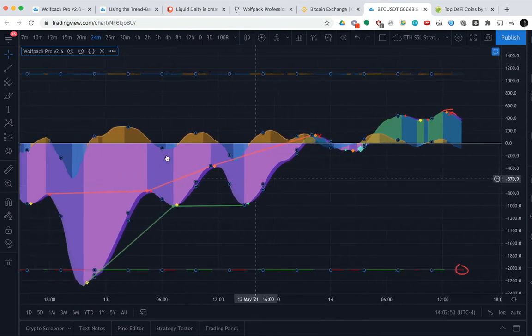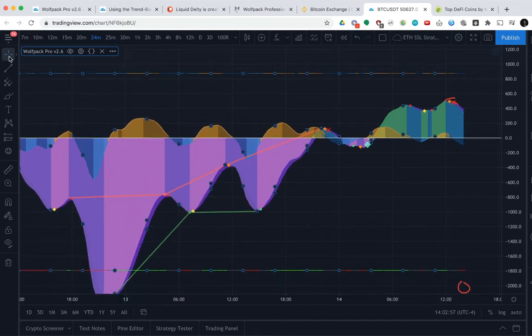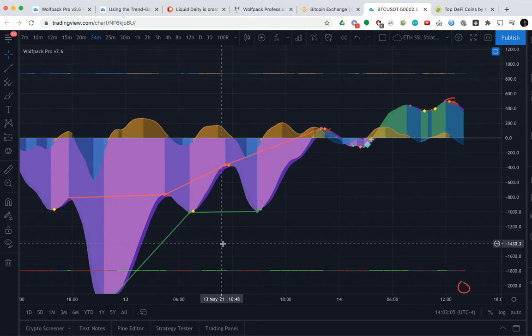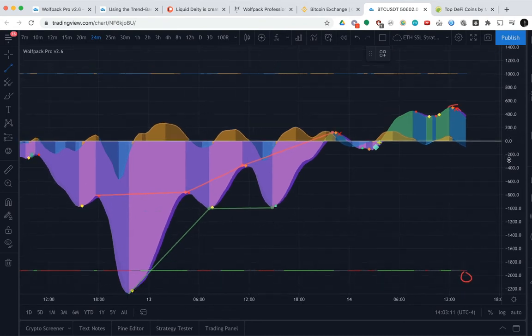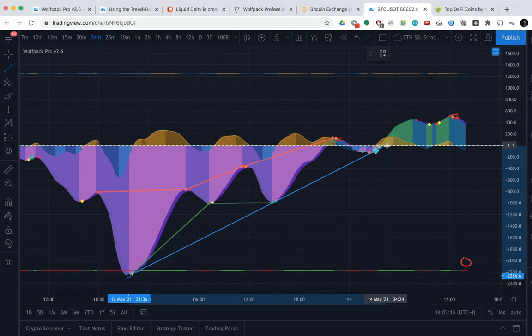So the best way to get into this is learning all of these signals here. We have the golden cross, we have the red X up here, and then using confirmation. And confirmation is very important. So one way you could do that is by drawing in your momentum support, which would be right here.